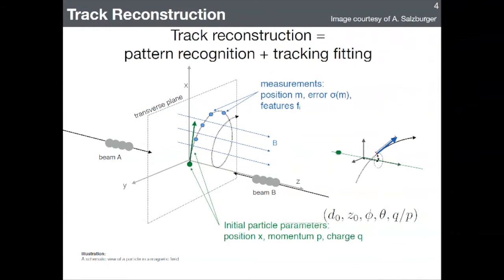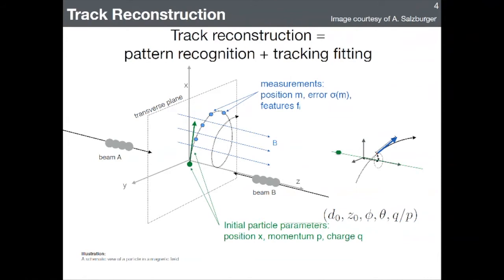Here we have the two beams from the LHC colliding somewhere in the center, producing particles. They go through a magnetic field, and we need this helical trajectory to be able to estimate the momentum from the curvature. This is, for example, what we use in ATLAS in terms of the track parameters. You need five: two which tell you the distance from where the interaction happened, two angles, and then a measure of the curvature and/or the momentum.